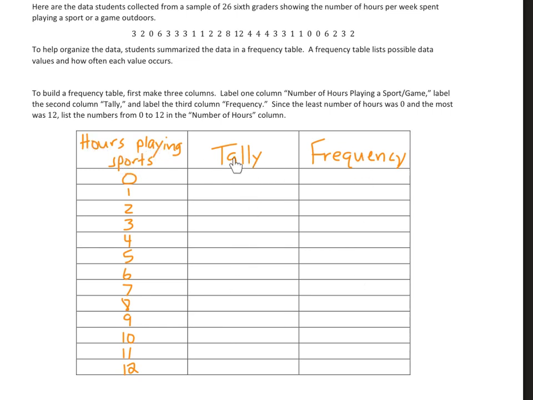Now the tally are just good old-fashioned tally marks. So every time you see a 0 up top, you're just going to put a tally, right? So I see 3 up there, so I'm going to have 3 tallies for my zeros, and then I'm going to write the numeric version or standard version of that under frequency. So the frequency is just the number of tallies for that amount of hours played, right? Then you do your ones, which looks like I see 1, 2, 3, 4 up there, and so I'm going to write frequency as 4, and I'm going to finish this like so.